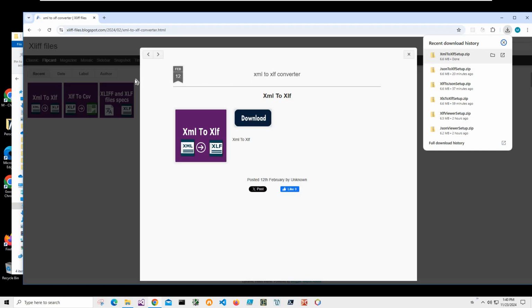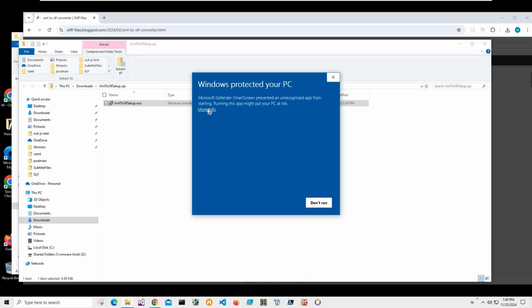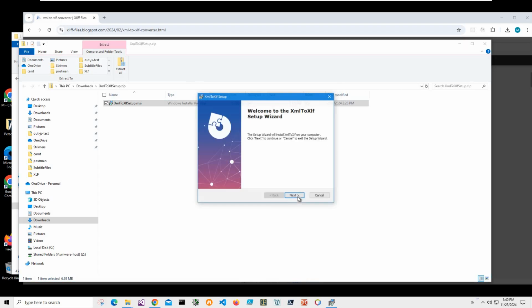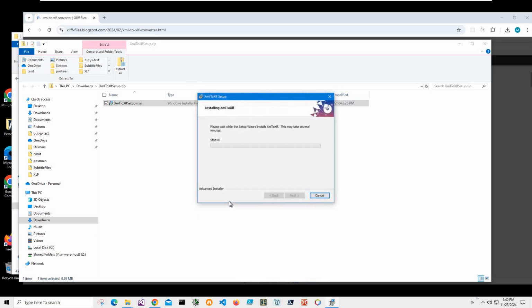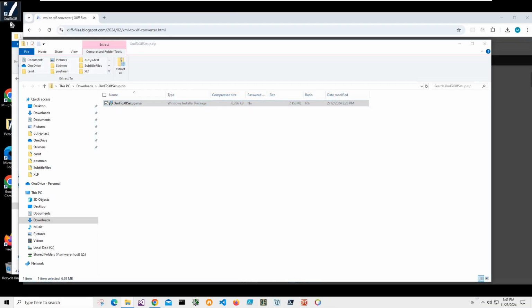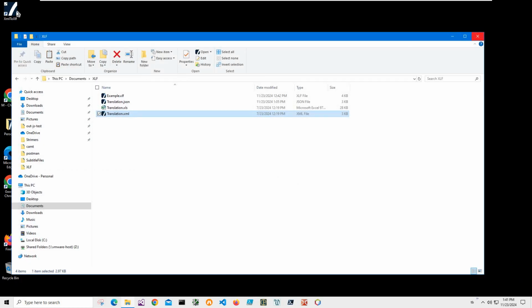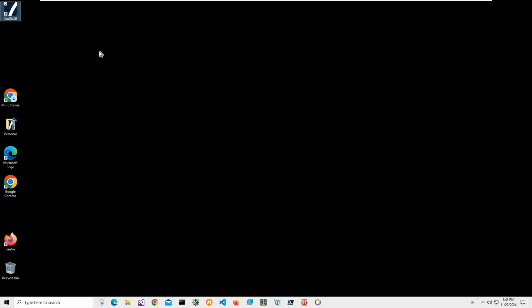You can see the application has been downloaded. I'll click on the downloaded archive, double click on the MSI inside the archive, and click on more info here. I'm getting this screen from Windows because I'm not a registered publisher with Microsoft. You can see publisher unknown. So I'll just click run anyway to start installation, click on next, install, click on yes, and click finish on the final screen. And you can see the application has been installed on my computer. I have a new shortcut on my desktop. Now I can close this and this and this, and double click on the shortcut to launch the app.